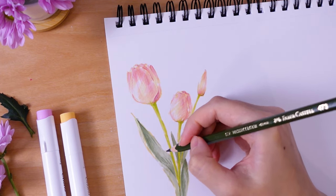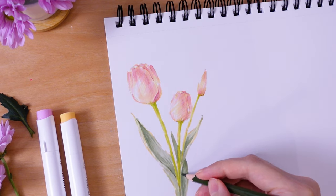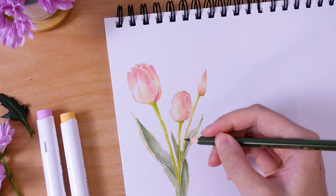For the leaves, use a darker green color pencil to sharpen the edges. It really ties the drawing together. It's like the final puzzle piece that makes the whole drawing look unified.